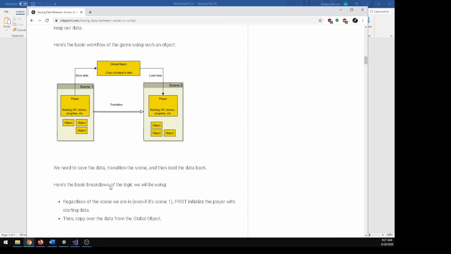So it's a very easy concept. It's just a new script. It's going to be its own object. We're actually going to make a prefab of it, because you always want to make sure that every scene that you make has one of these objects in it. Even if you start in a new scene, like when you start working with multiple scenes, you can never tell when your game's going to load. So what if you start on level 2 rather than level 1? You want to make sure that you have your singleton object. So it's going to be in every single level. That's why it's good to make a prefab. So each time you make a level, you can just drop it in and call it a day.